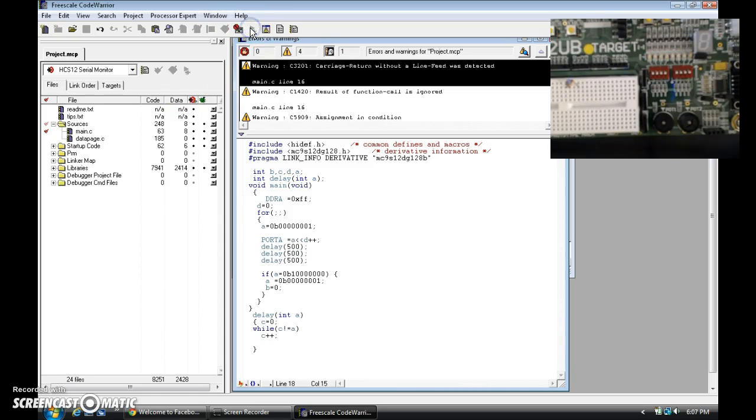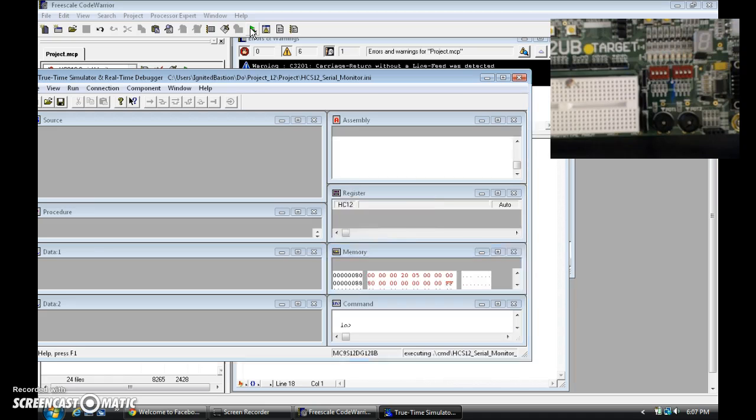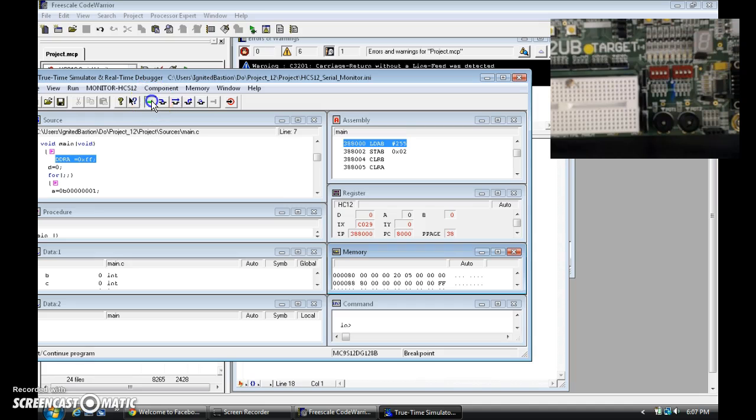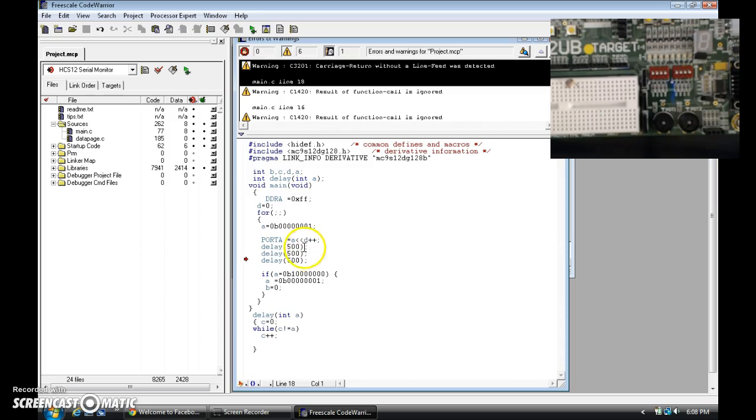So that's 1500. I'm gonna do 1500 loops. Basically, it's like flashing right now. It's almost like a flash. So that's what it is.